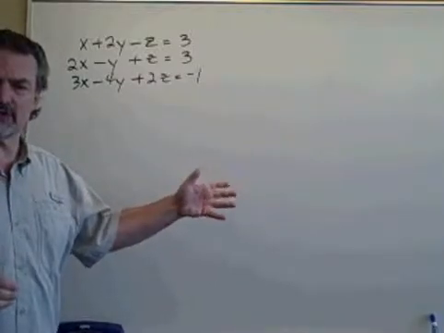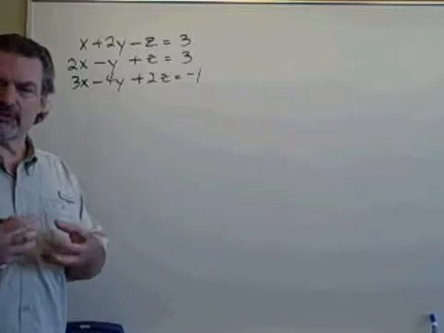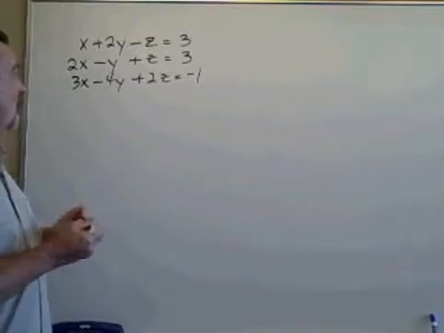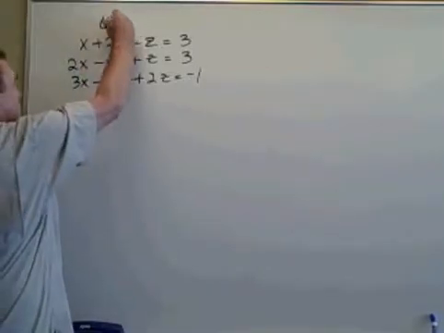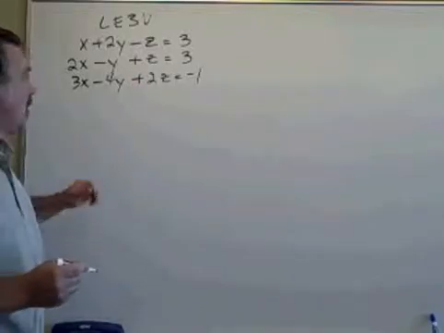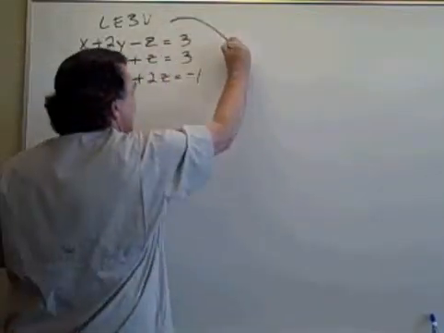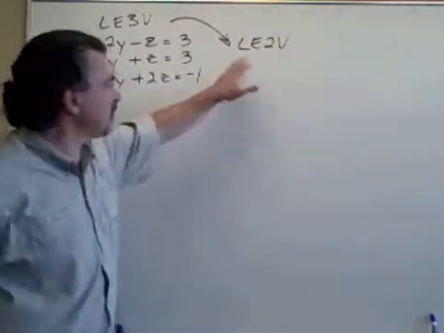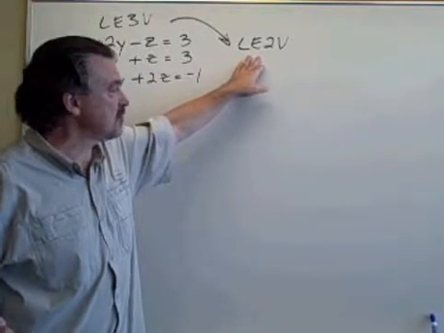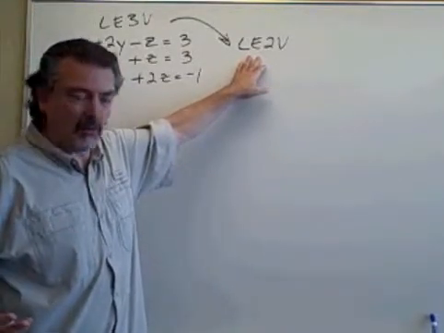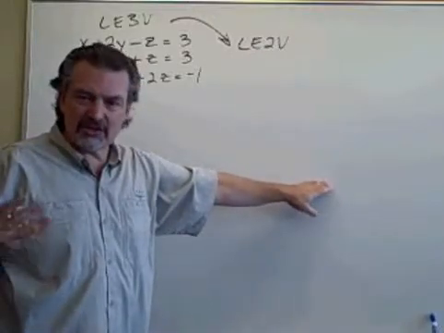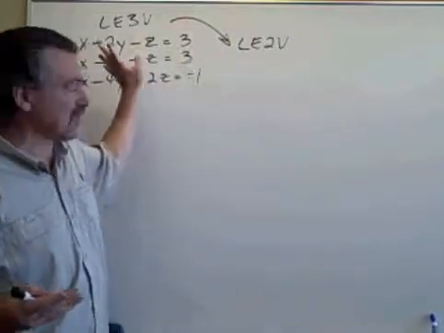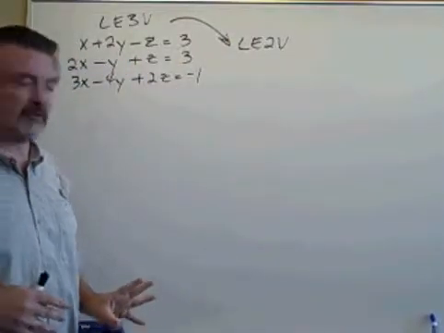Well, the kind of equation that we can solve, that we can get a single numeric answer from, is a linear equation in 1 variable. So our approach, when we have this system of linear equations in 3 variables, will be to create a new system of linear equations in 2 variables. And then from that new system, we can do just as we've done before. We can create a linear equation in 1 variable, get the single numeric answer for that variable, and work our way back to get the values for the other 2 variables.